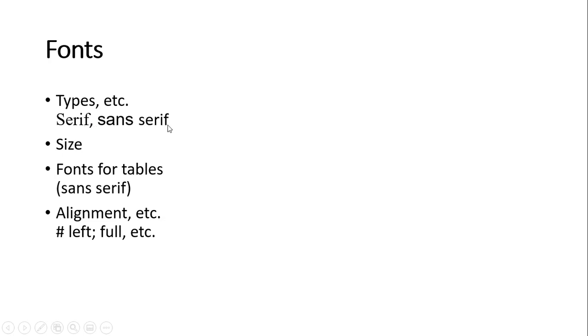Now, serif fonts have this little tail at the bottom, and sans, or without serif, there's no little tail on the F, okay? So serif fonts are good for text, sans serif fonts are good for tables, okay? If you're doing a table of data, Arial is a good default, but you want to make sure that it looks kind of round. So generally your text in your document will have serif font, and your tables will be sans serif.